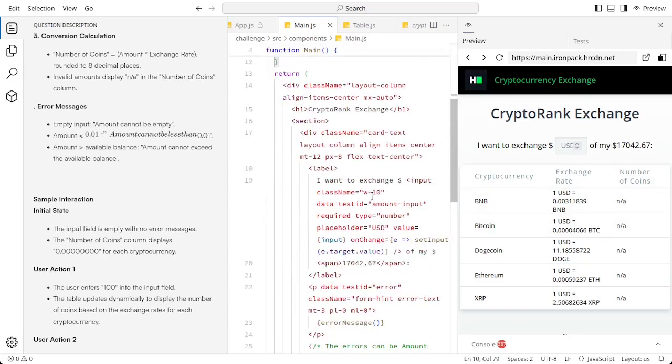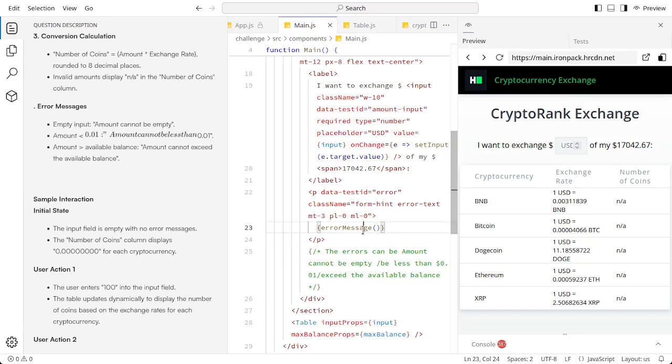You might be wondering why I am using this parenthesis beside the error message, so it acts as another method or as alternative.